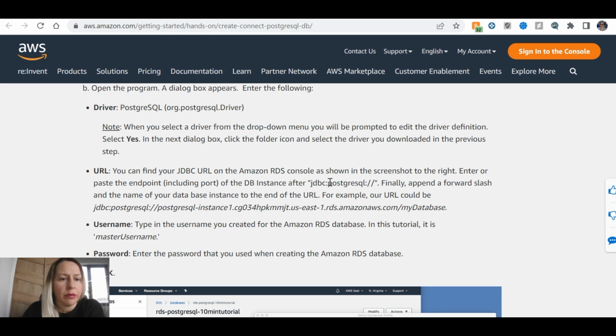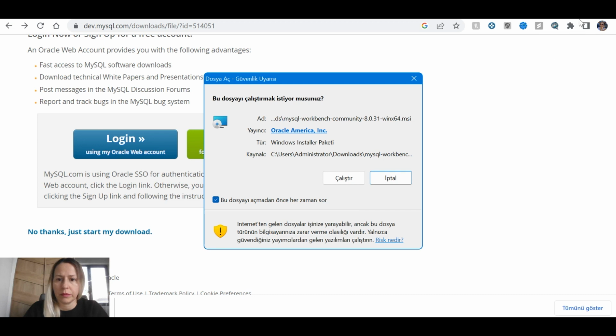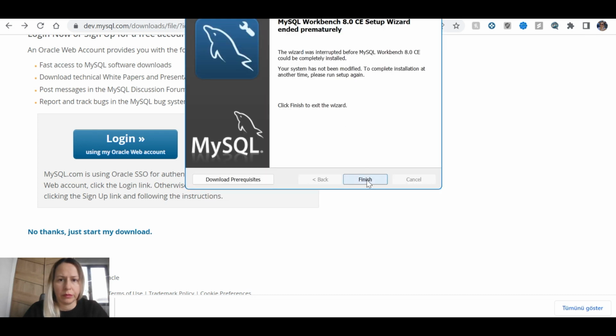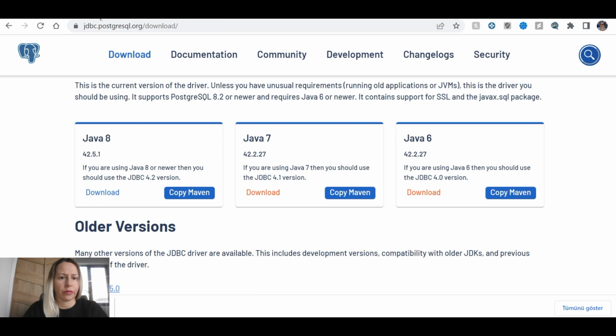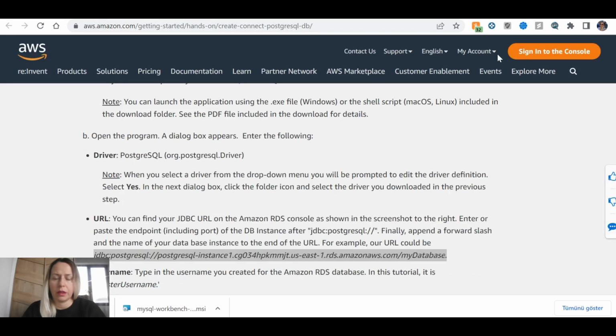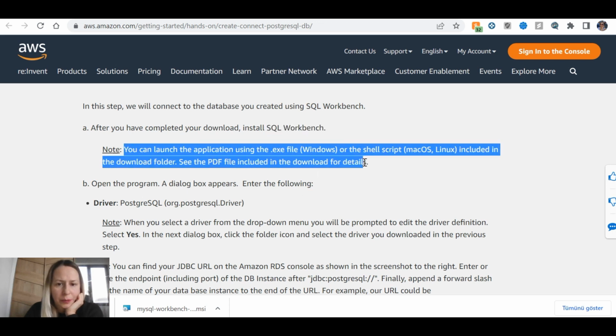Because I wasn't able to download the SQL Workbench, okay, we just need to follow these steps, but I wasn't able to download it. It's not running, so we'll go without SQL Workbench, and it's going to be connected. We will use the driver that we downloaded.